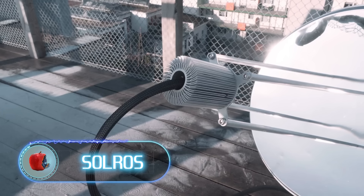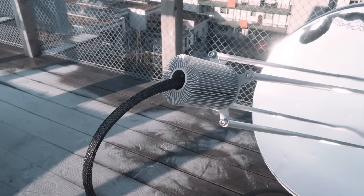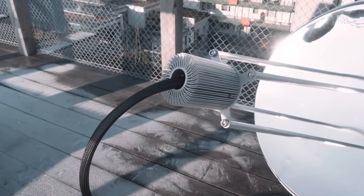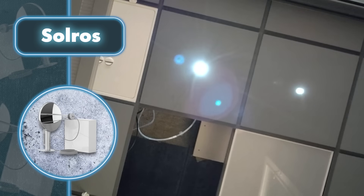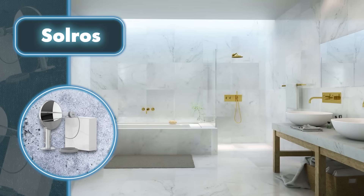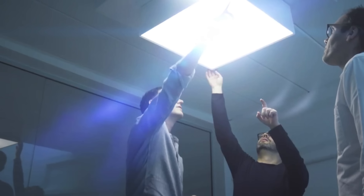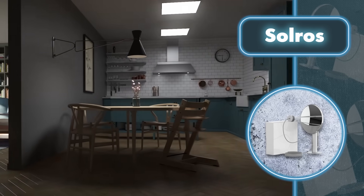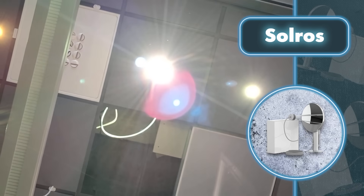Solrose — it's no longer surprising to see inventions that brighten up even the gloomiest rooms with sunlight. Solrose sets itself apart by being notably cost-effective compared to other options, helping you make real savings on your electricity bill. Sunlight has a significant impact on the human body, influencing our daily rhythms including alertness, sleep, mood, and even digestion, making access to natural sunlight essential for everyone. Solrose provides a solution for rooms without windows, ensuring they receive adequate natural light.